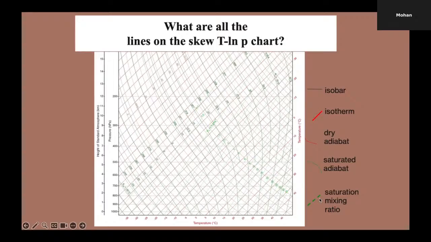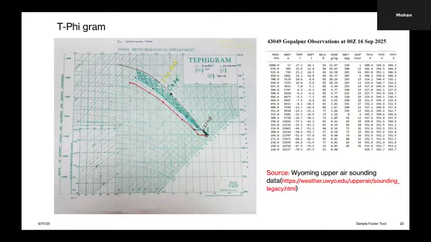This is your QT. Now there is one more diagram called the T5 gram. This morning I was preparing this. I asked my student to prepare this, and she has done it. So this is the T5 gram. Somehow we got this chart from the IMD. Thanks to Dr. Rajivan, he has given this chart. So with that chart, we had some data yesterday. We downloaded some data. I just want to show you how we can do that. So we were able to plot this T5 gram.